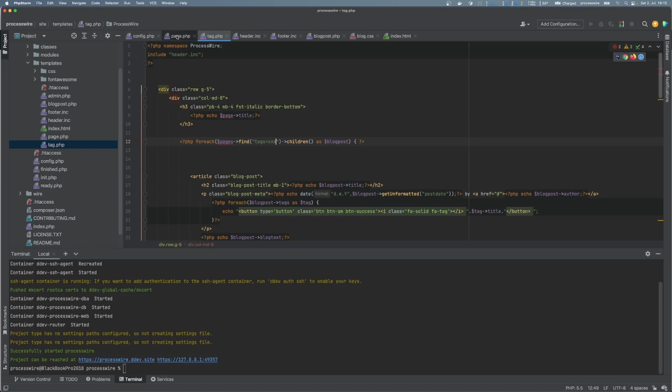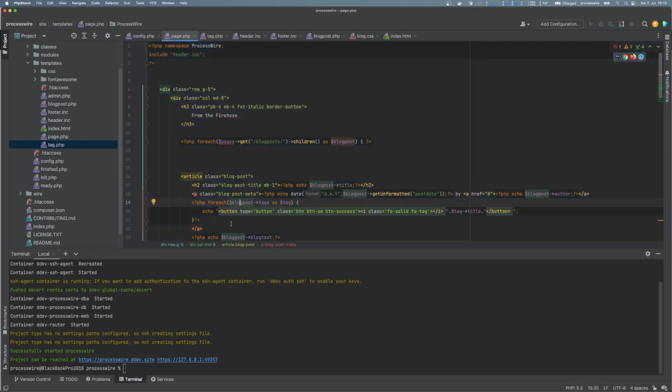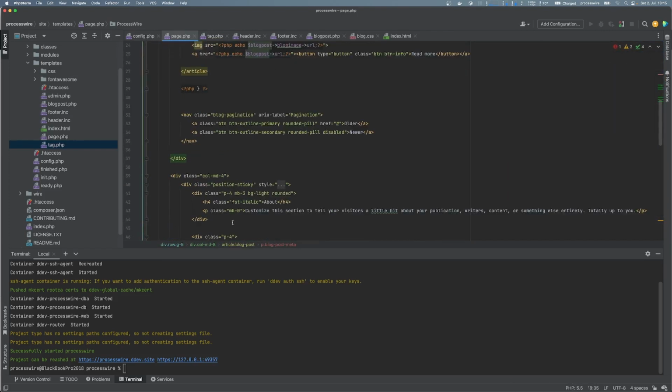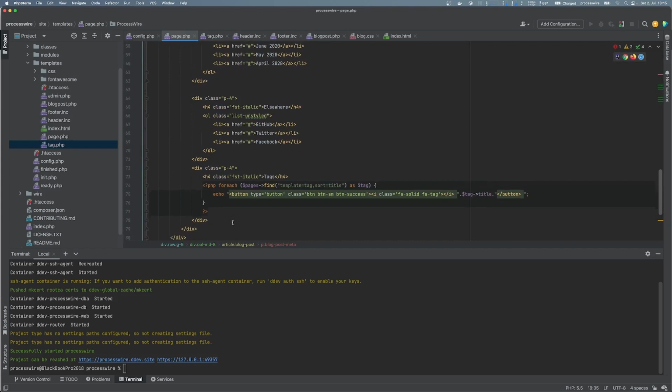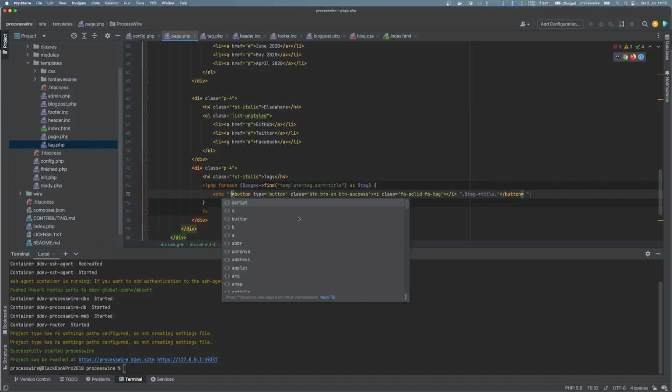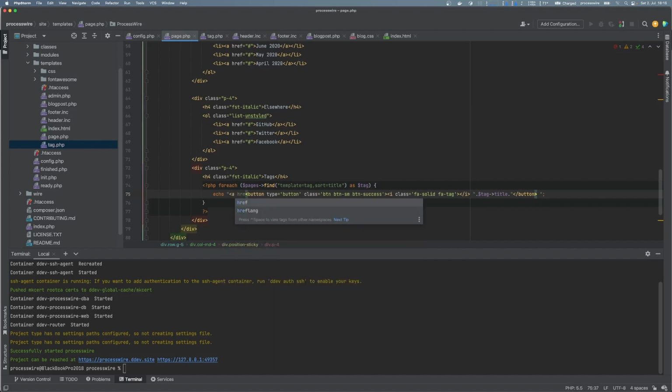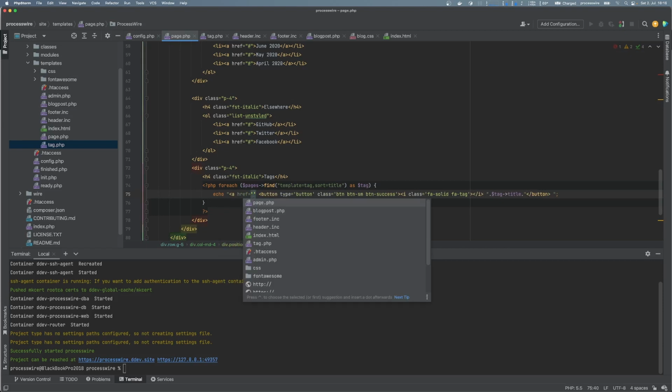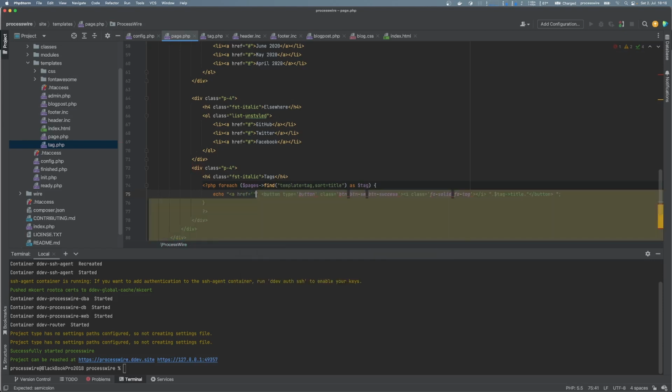Now we have to go back to our page, and here we have our link. So we need here some href, and this must refer to the page where the tag is.